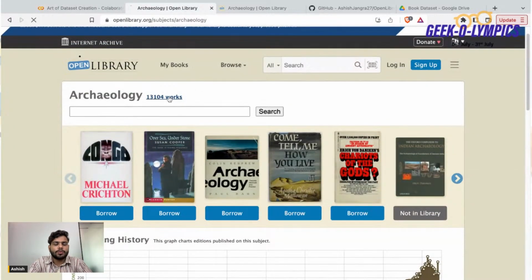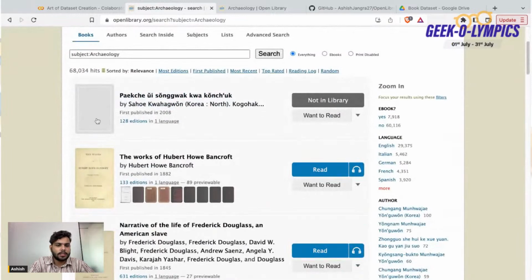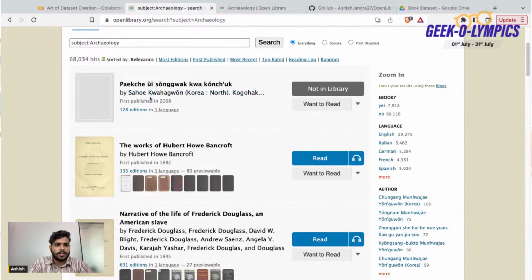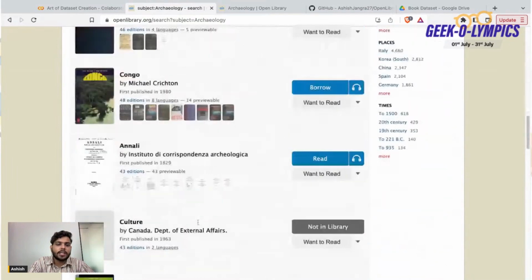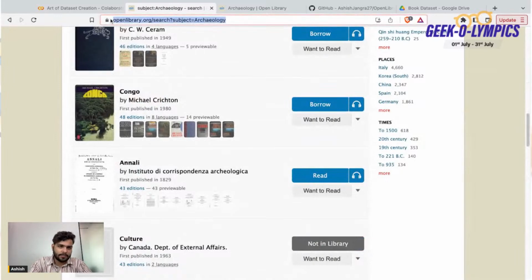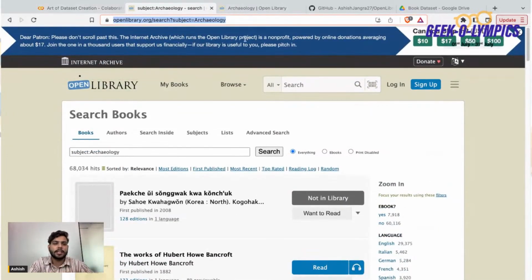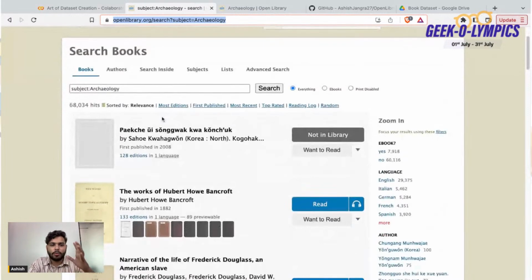If I click on those works, this will give you a list of books. Okay, here you can see the link, the name of the book, by whom it's written, when it was published, the editions. And similarly, there is a list of them. So for this particular link, if I want to fetch the data of all those books, because earlier I was going to one link and fetching the data. Now I'm going to 20 links. On one page we have 20 of them, and now we want to fetch the data.